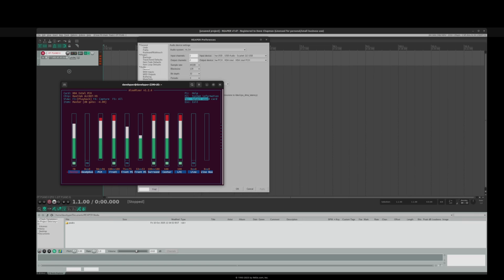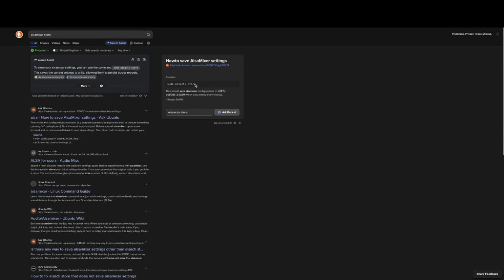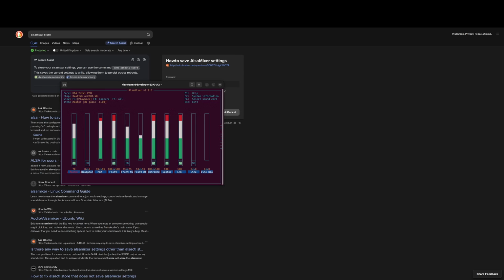So what you need to do is just escape and then type in one more command. To store it, you need to type in sudo alsactl store. I'm just going to copy this, pop it into my terminal, paste, store. It's going to prompt me for my password, enter. That's in. That's stored now. When you reboot your computer, every time you reboot it in the alsa mixer, your card will be selected. So let's close that off.